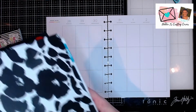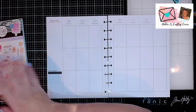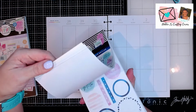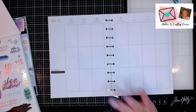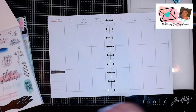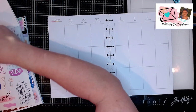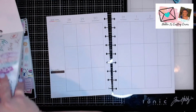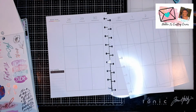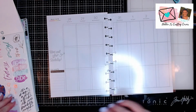And for this one, I think I'm going to stick to stickers and maybe some ephemera, because I really like how the ephemera did last time. And I really like this. This is one of my favorite books because of all the watercolor swatches and the pretty flowers. So I think I'm going to go with that. And this time I need... where did I put them? That's what I need. I need these, right? Okay. So here we go.